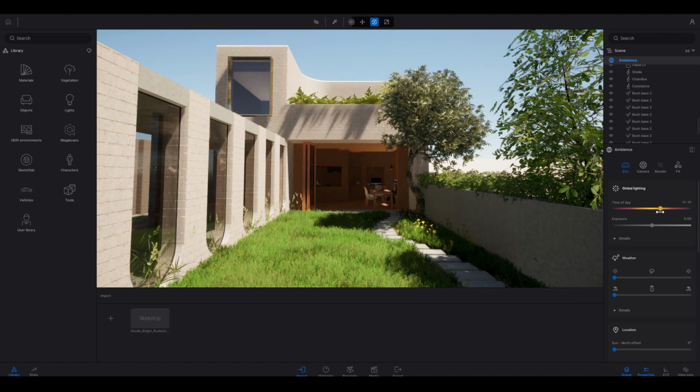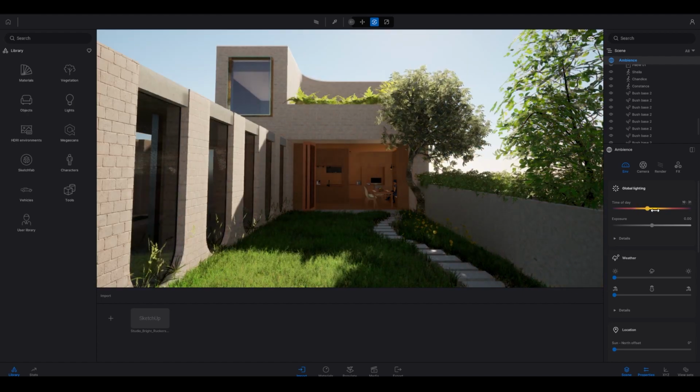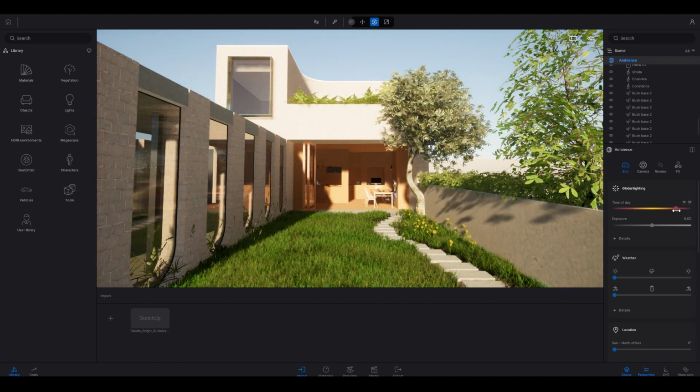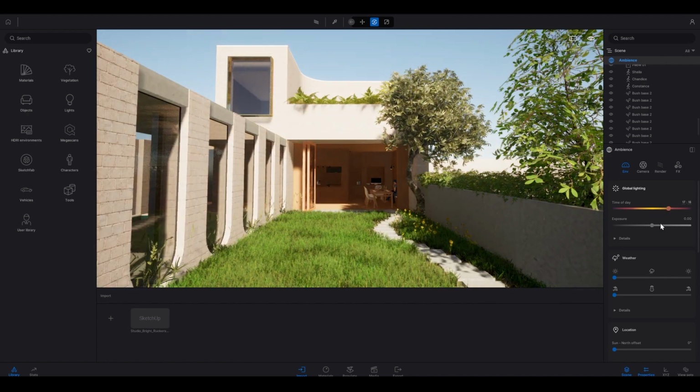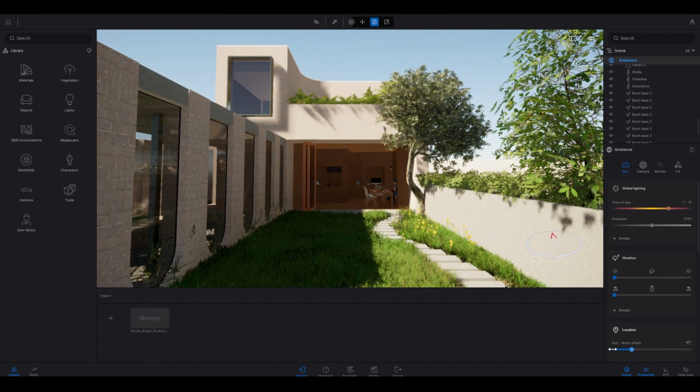Now, of course, the time of day is also going to impact where the sun is sitting in the sky. So first thing in the morning, it's going to be over in the east. And then we are going to be towards the north at noon. And then we're going to head towards the west in the afternoon and evening. So it really depends on the location of your project. And you can offset that. So if it doesn't quite come in where it should, you can come down to the location here and you can just play around with this until you find where north is.